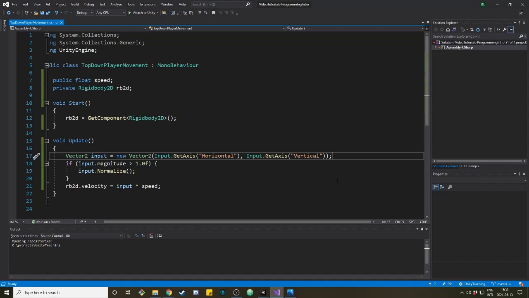And to do that, we learned how to grab the input information using the GetAxis function from Input, and how the input axis array in the input manager from Unity looks like to set this up. Then we learned that you have to normalize this input if you want it two-dimensional in order to avoid moving faster on a diagonal. We learned how to grab components and how the GetComponent function works, and how we modify the rigid body's velocity in order to let the physics system handle our movement instead of doing the displacement directly ourselves in Update in our script.